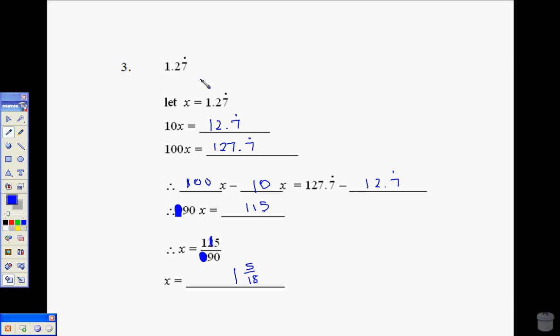So there's our process. We need to manipulate it using our algebra, multiply it by 10, 100, 1,000, 10,000, depending on what our decimal part is. And then we need to do our subtraction and manipulation such that we get rid of any fractional parts. Once we get rid of the fractional parts, we're left with whole numbers that we can express our number x in terms of. We can start to express a recurring decimal as a fraction, and that will happen every time.